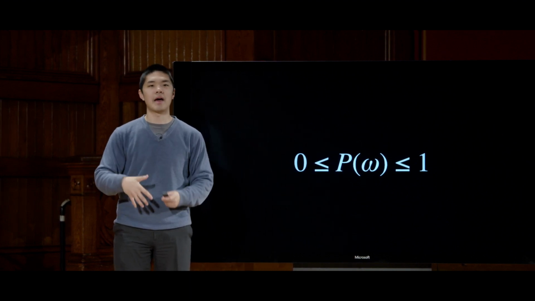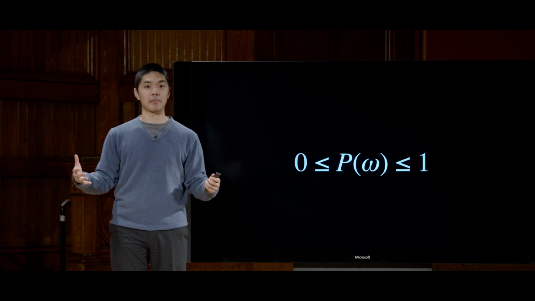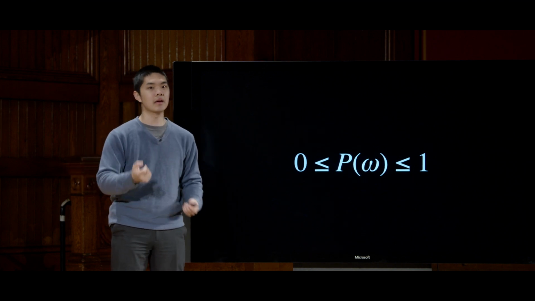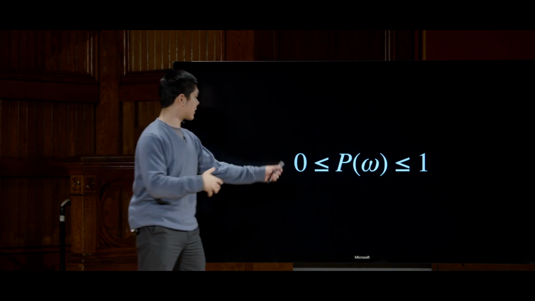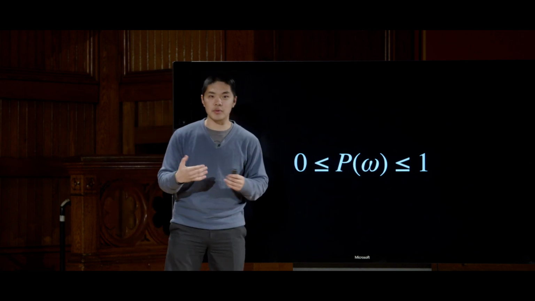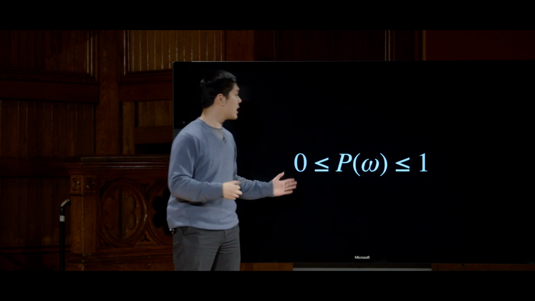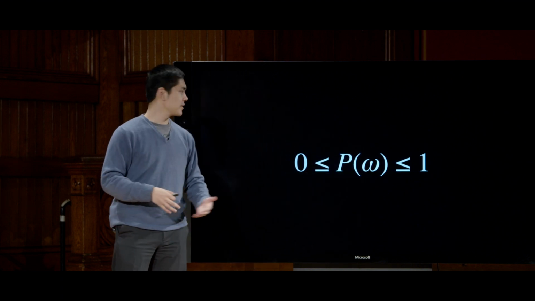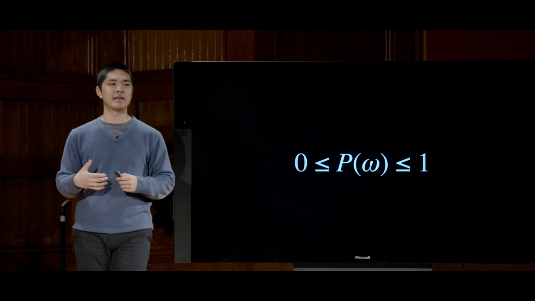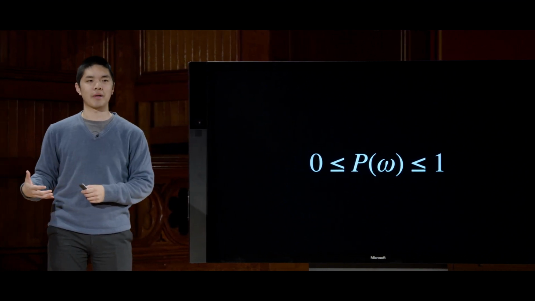That I roll a die and the number is less than 10, for example. That is an event that is guaranteed to happen if the only sides on my die are 1 through 6. And then probabilities can range through any real number in between these two values, where generally speaking, a higher value for the probability means an event is more likely to take place, and a lower value for the probability means the event is less likely to take place.